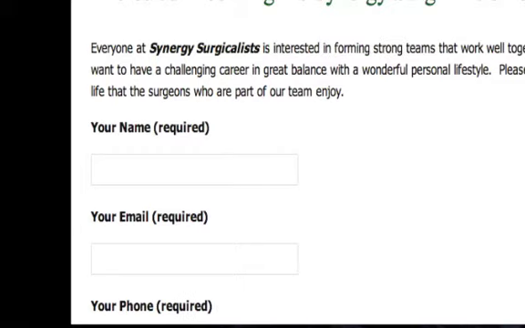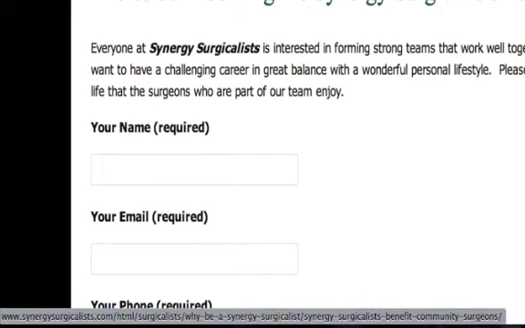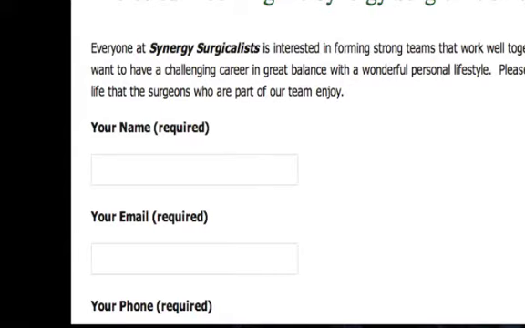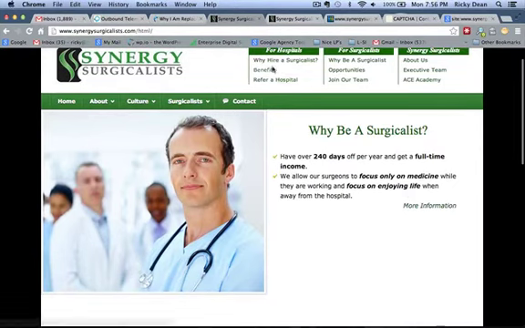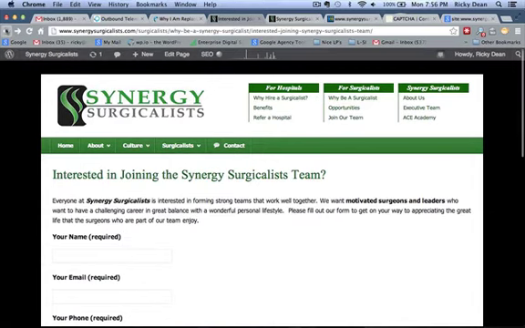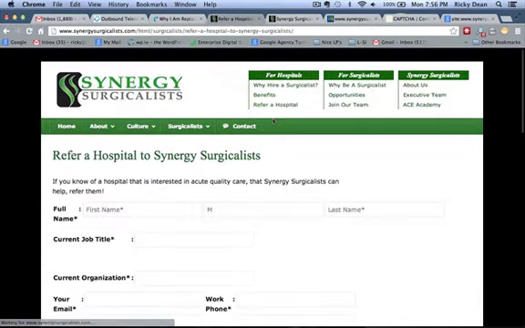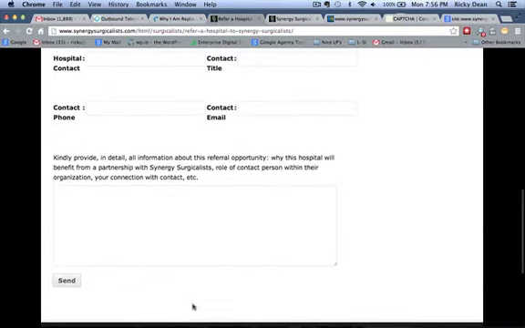Well, what's happening is that on this particular column it goes to HTML. So it's going to HTML/Surgicalist. So what I did was I went straight to HTML in the URL, and this is the destination site that's being sent to. So there's 2 totally different WordPress websites that are running up here. When I clicked on this, I went into the form and the CAPTCHA code's not there. And it took me a few minutes.